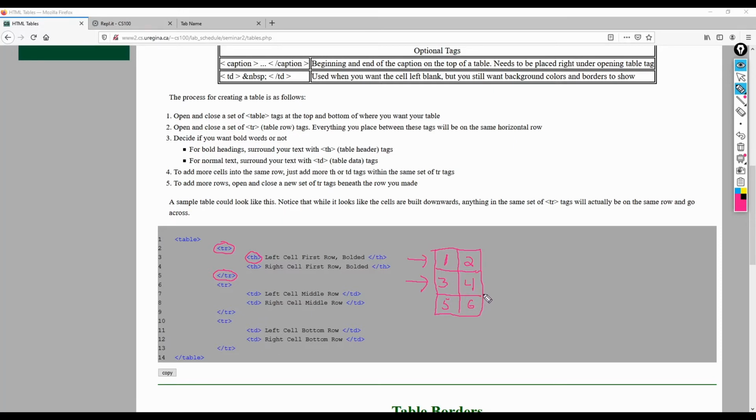So if I wanted a third column, say, I could just add another TH, write something here, another TD, here and here, and that would fill it in.